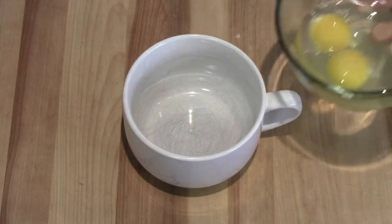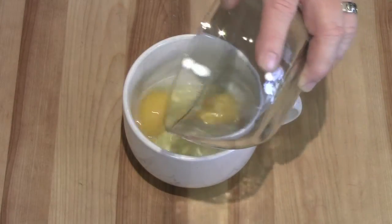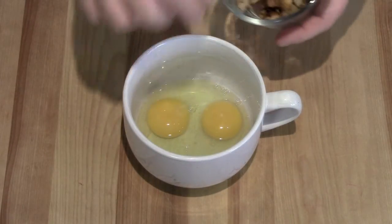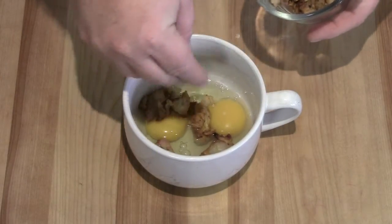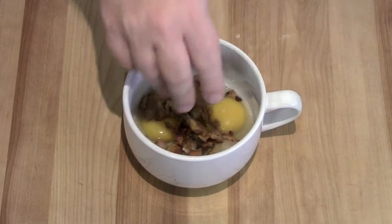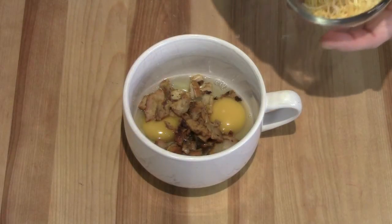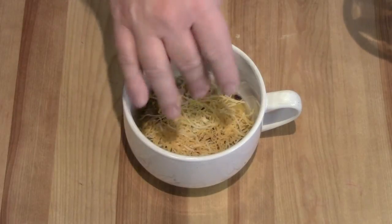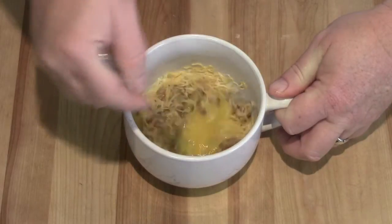The first thing you're gonna do is take your eggs — I always crack them in a different bowl in case I get some shells in it. Drop those eggs inside your mug, add a little bit of meat to it. It doesn't have to be anything fancy, could just be some sandwich ham, something you've got left over in the fridge, or even some sausage or bacon that's pre-cooked. Throw that in the cup, a little bit of cheese in there, and give it a mix.